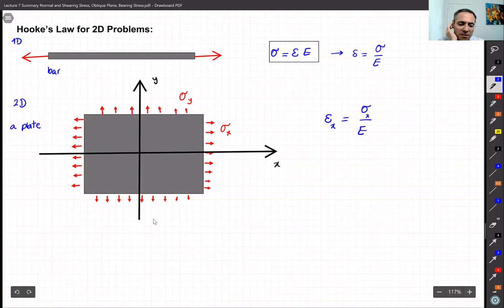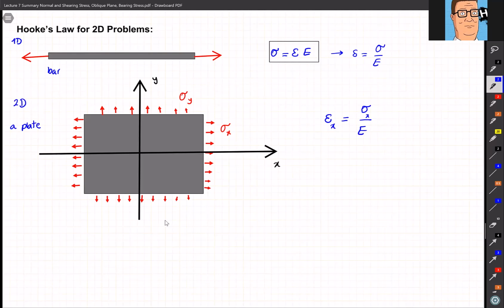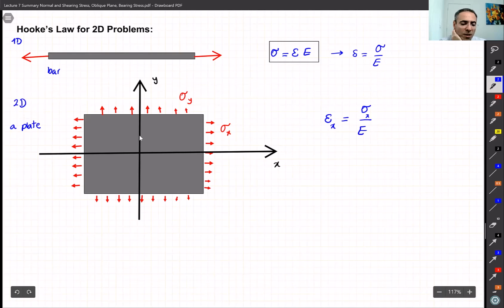What's going to happen, Thomas, when I apply this sigma Y? It's going to change the sigma X inversely. What's going to happen to the size in the X direction? What's going to happen to the strain in the X direction? It's going to shrink down, I think. Exactly, it's going to shrink down. That's correct. So my question was, when I'm applying this sigma Y, what happens in the X direction? As Thomas said, it's going to shrink, right? So it's going to be then minus.